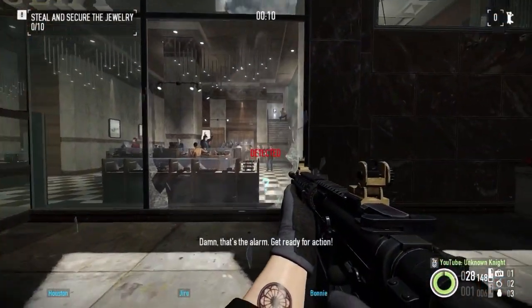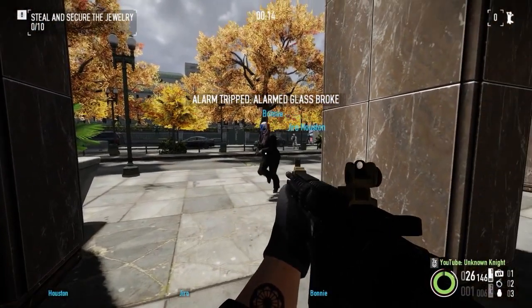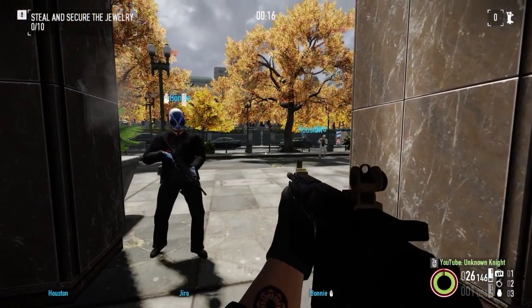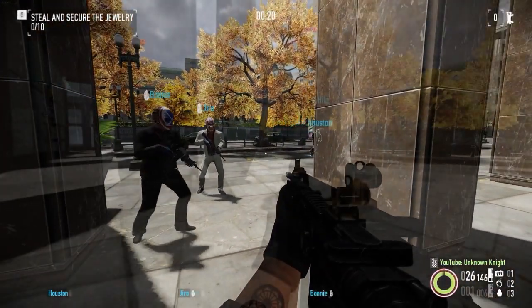So first up, we'll trip the alarm and wait for the assault to begin. When it does, the voice lines for a SWAT turret should play. Else, we'll restart.